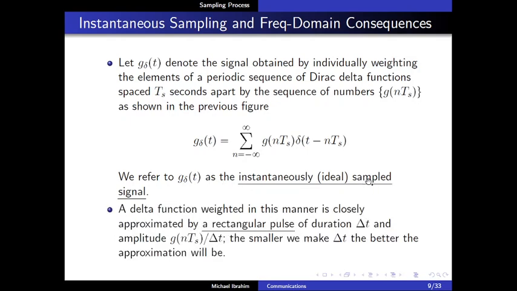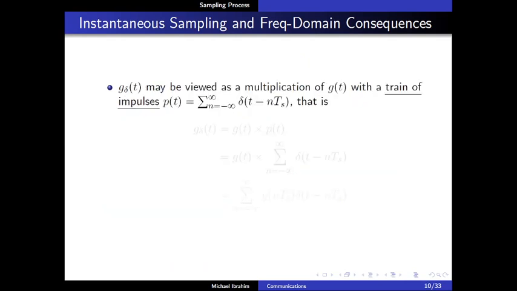And if you remember from the signals and systems course, an impulse is basically a rectangular pulse whose width is delta t and whose height is 1 over delta t, so the area is 1. So in this case, if the impulse is multiplied by a factor g of nTs, it basically means a rectangular pulse of duration delta t and height g of nTs over delta t, which makes the area under this impulse g of nTs. So the area or the strength of this impulse represents the sample value we're looking for actually. So to proceed with the mathematics here, we need to model the sampling process as follows.